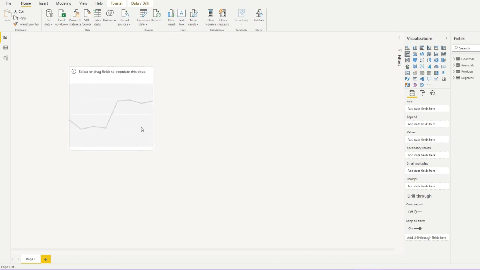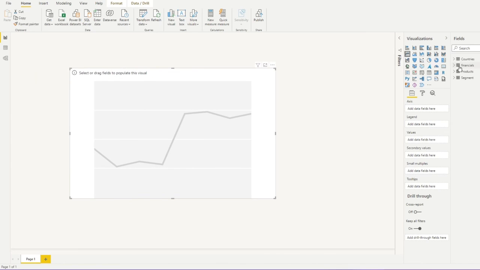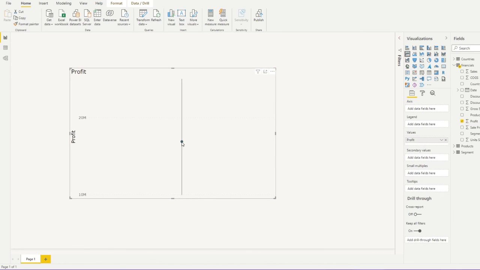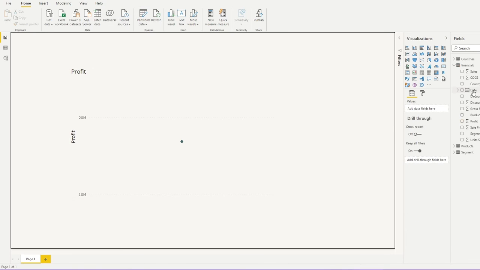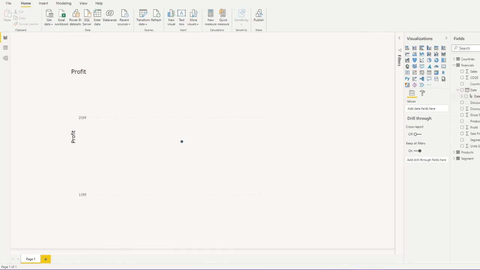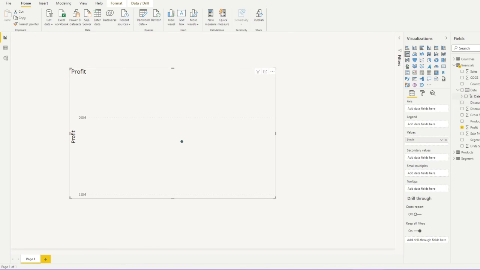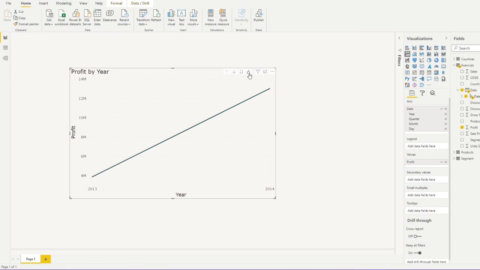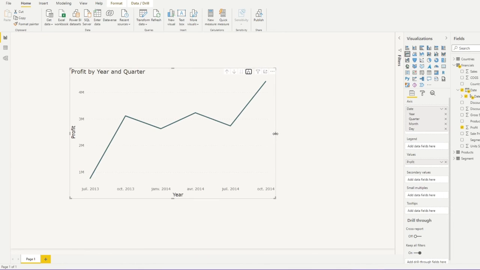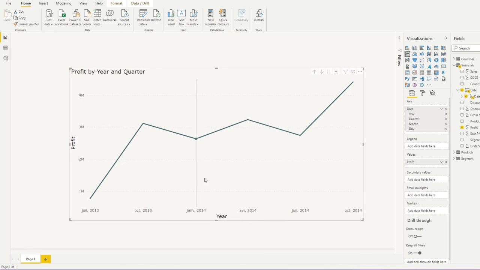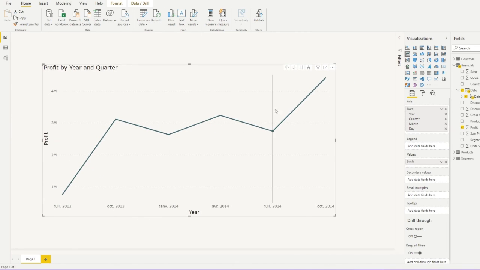Let's put on a simple graph and add from financials our profit. This profit is estimated at almost 17 million, and we're going to look at it through time, so we put our hierarchy here and dig one level into the monthly analysis to see that those values are growing. So good for us.